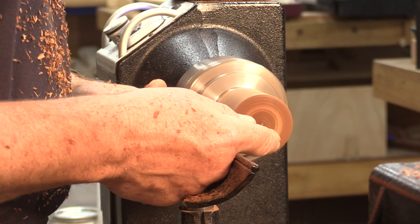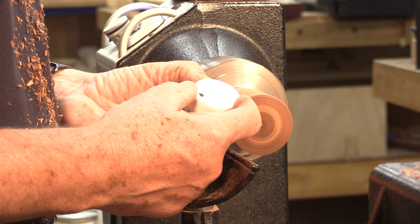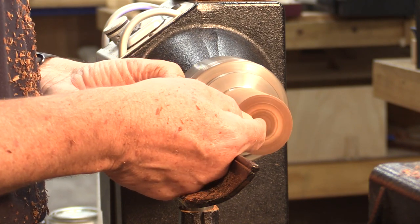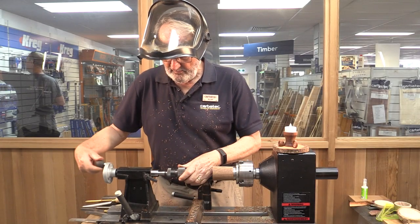So now the recess for the actual candle. It will vary depending upon the size of the candle that you get hold of. In my case, it's 1.5 inches or 38mm. So I'm going to drill a 38mm hole with a Forstner bit into the end to allow the recess to handle the candle. So seating the Jacob's chuck.